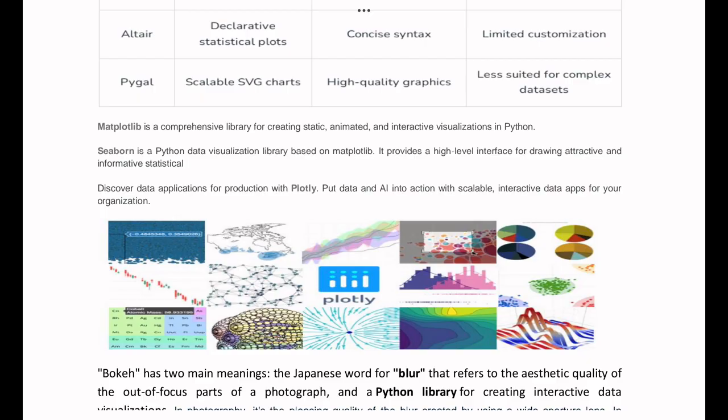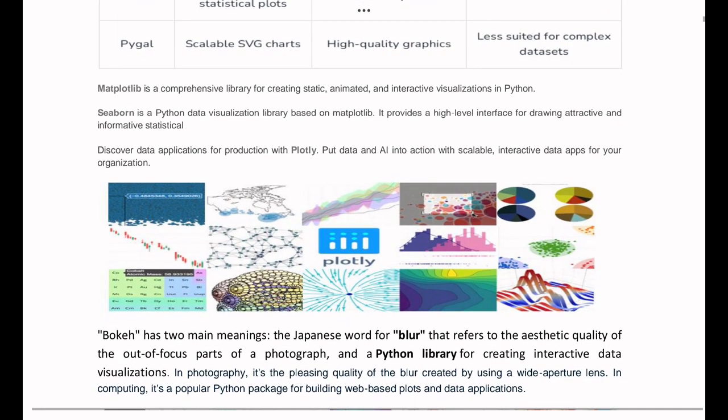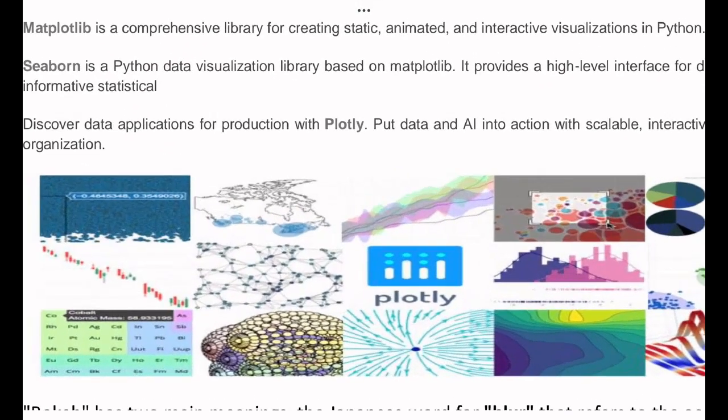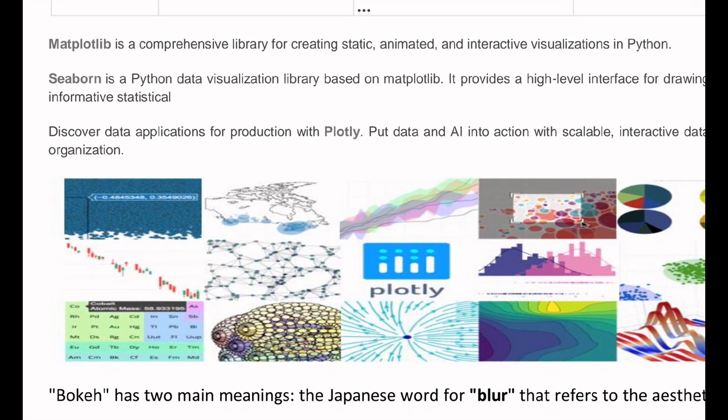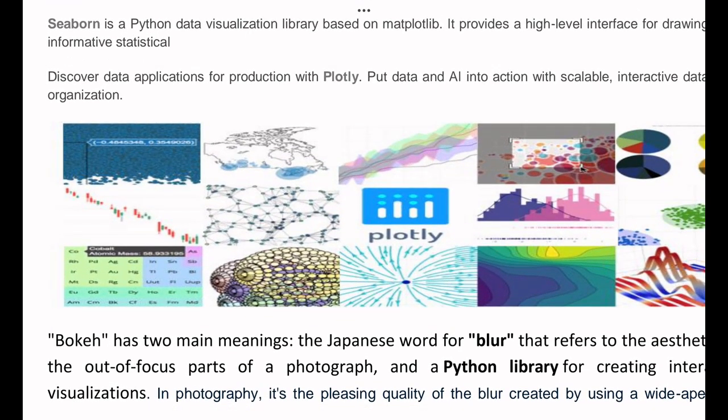The second one is Seaborn, which is useful for statistical information. The third one is Plotly, which is also for interactive data apps for your organization. These are all helpful for plotting graphs and charts.